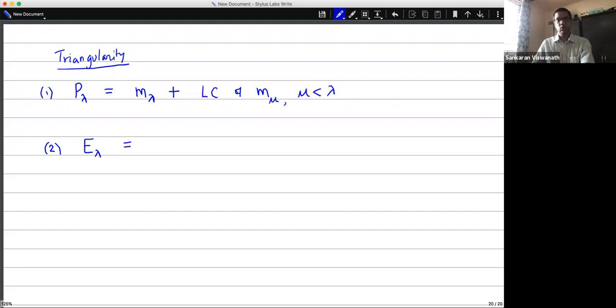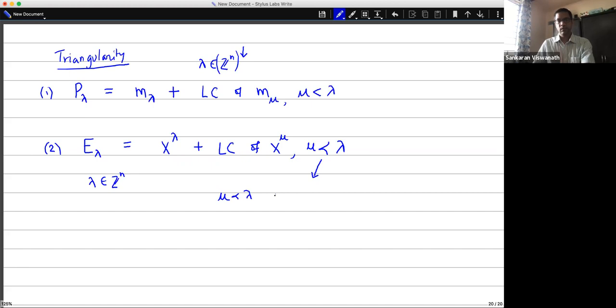or a version for the non-symmetric McDonald polynomials. There's a triangularity here, which says that, so recall, this is only for the dominant guys. So the triangularity as stated here is for the dominant lambdas. Whereas this is now for all lambdas, which says, if I take the non-symmetric McDonald polynomial, it actually also has a triangularity for mu, and put a little curly symbol so that mu is less than lambda, where this partial order here is the following. It says mu is less than lambda if and only if either of the two happens.